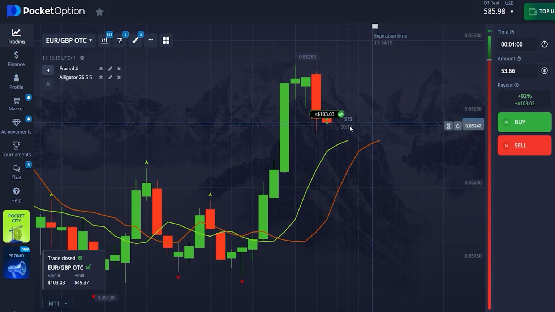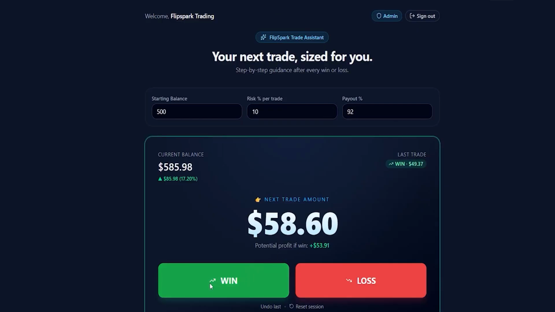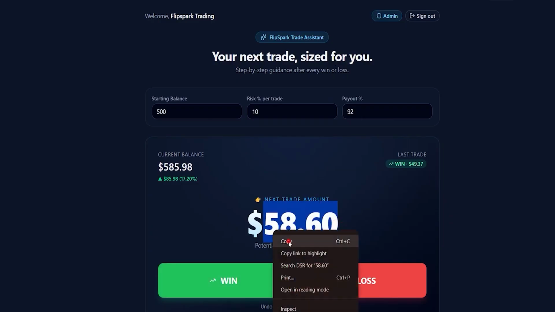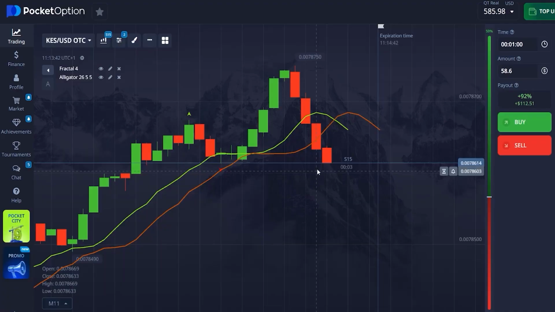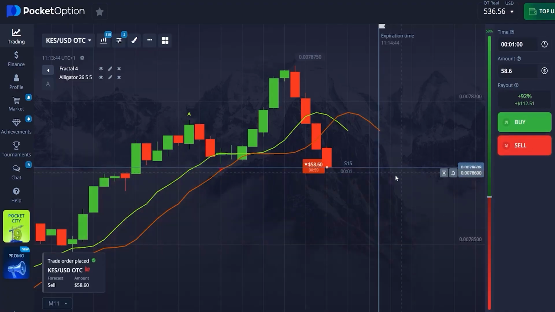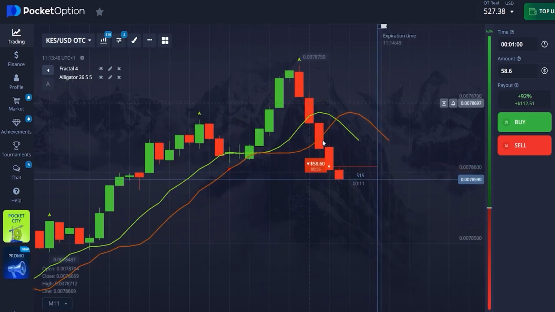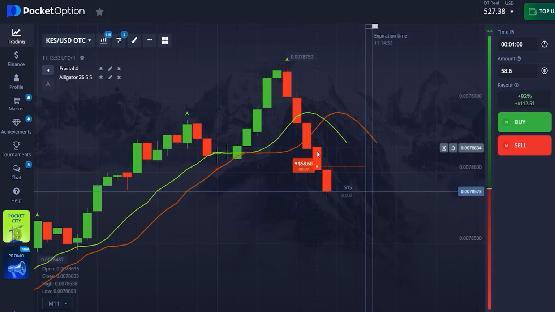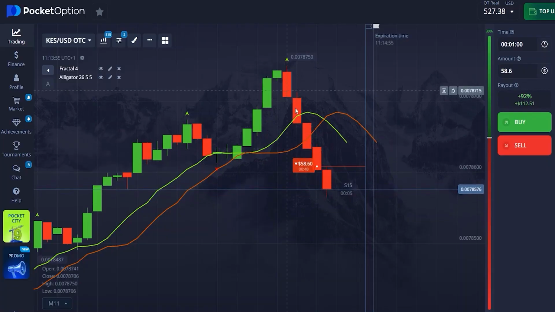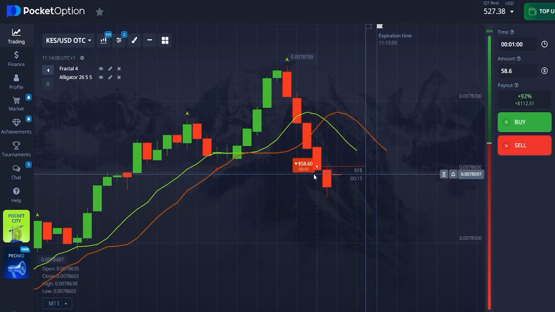So right here, I also make another win. So I'm going to come over right at this point, and I'm going to click on it. So it's going to give me another entry point. I also find another opportunity for a down position. I have a stable candlestick. I always make emphasis on stable candlestick. If I have a stable candlestick, it also gives me a confirmation into the market.